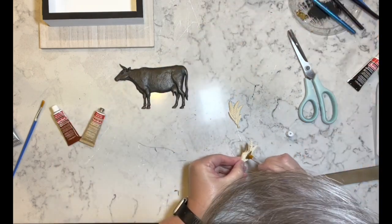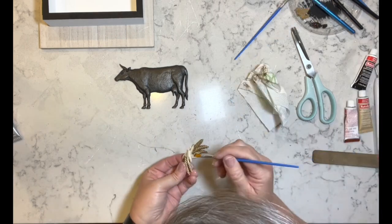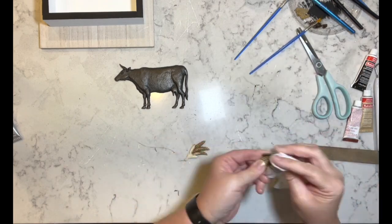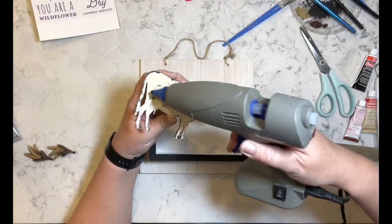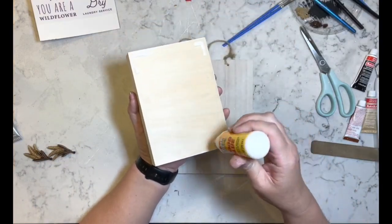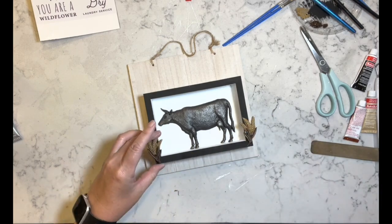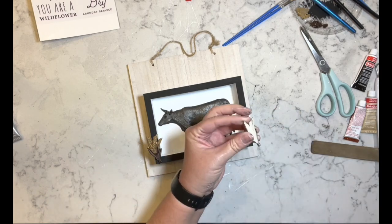Then I have some Spanish clapper and antique gold and I used those for these wheat bunches — I did it with both and they came out so gorgeous. I am adding wood glue and hot glue and going to glue the cow to the inside of that shadow box, then use wood glue and hot glue to add the shadow box to the sign. Now I add the wheat bunches to the sides of the shadow box with hot glue.